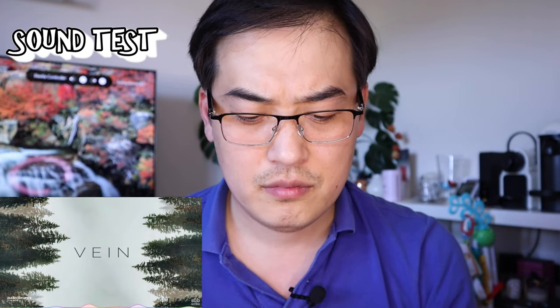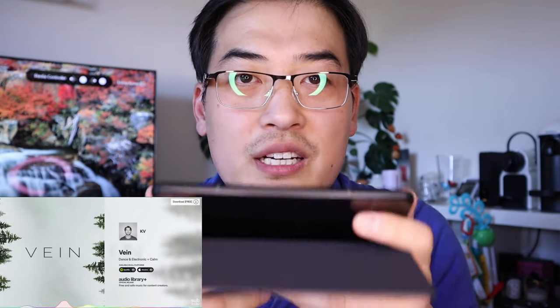I asked for the blue light protection lens. I think there's a slight tint — yeah, there's definitely blue light protection. I can see a more yellowy tone on the lens, so that's really good because it protects my retina for long term use of a PC or watching TV. Now let's try out the sound test — this is Vin from KV. There's the volume at maximum. The reason I'm holding it up and down is because it feels like the sound is coming from my smartphone, but it's actually coming from the VIEW Lite speaker. That's not bad, actually — obviously not as good as the Sony WF-1000XM4 with active noise cancellation, but you can clearly hear the sound and the beats. Really good.